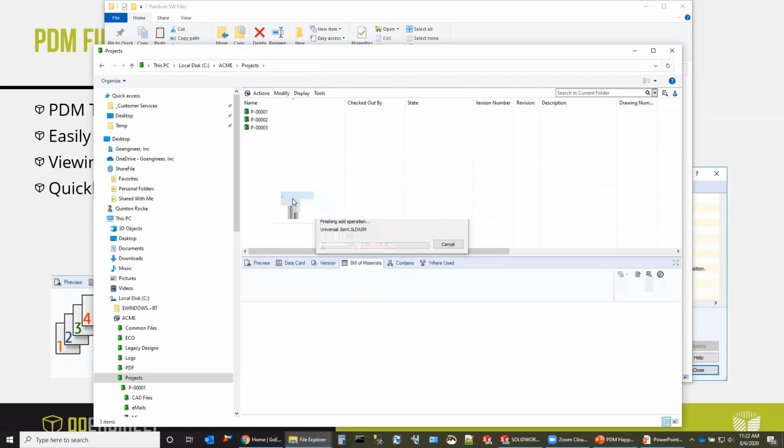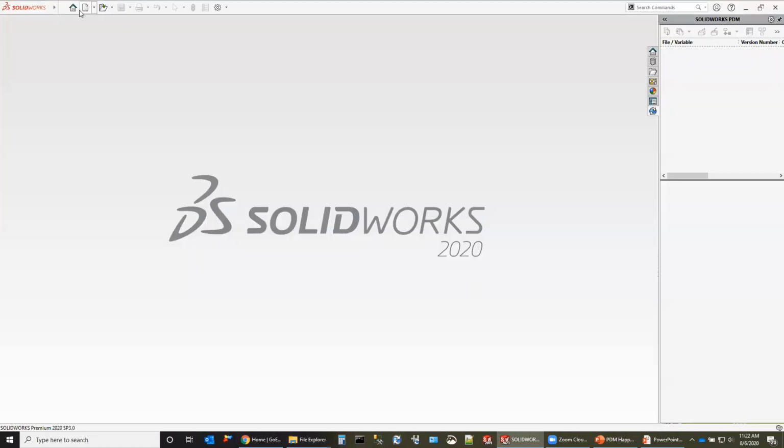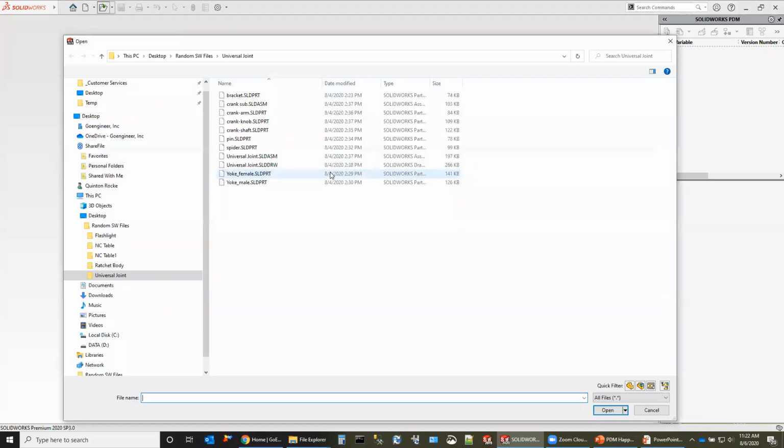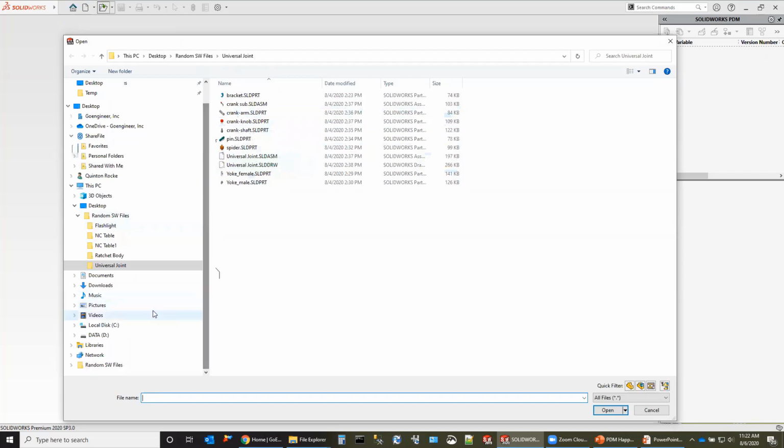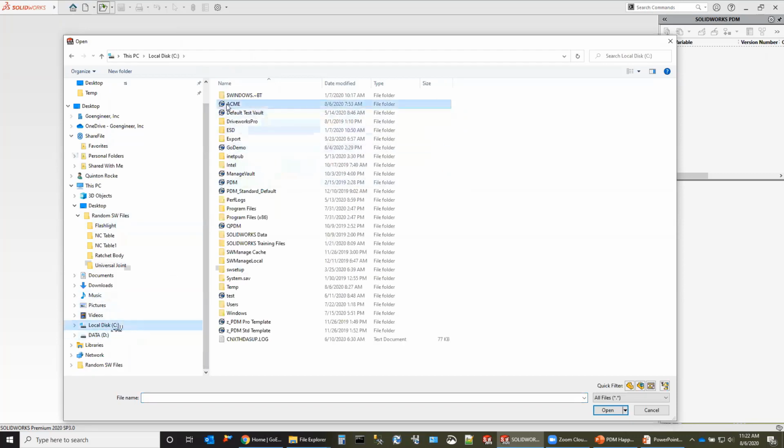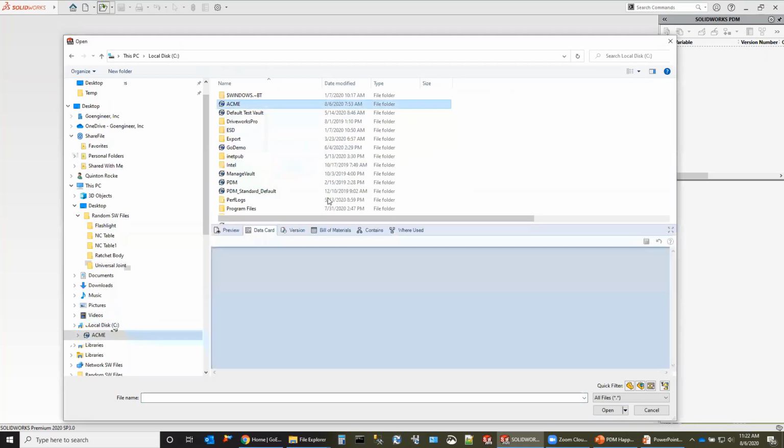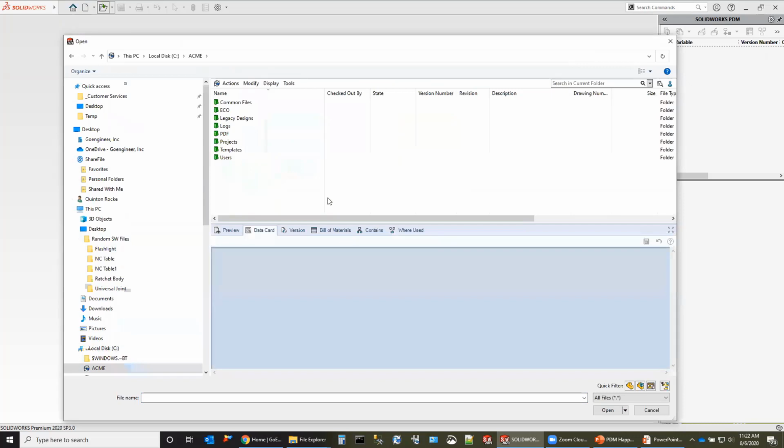I can also, inside of SOLIDWORKS, if I had it already open, do a file save as. You'll notice when I go to file open, I can actually browse to the file, open it, and then do a save as into the Vault, or potentially a pack and go into the Vault as well. Drag and drop from another folder or the network or whatever. So looking at our Vault here, I can just browse to it like it's a standard Windows folder, and now I'm in the Vault. So very powerful.